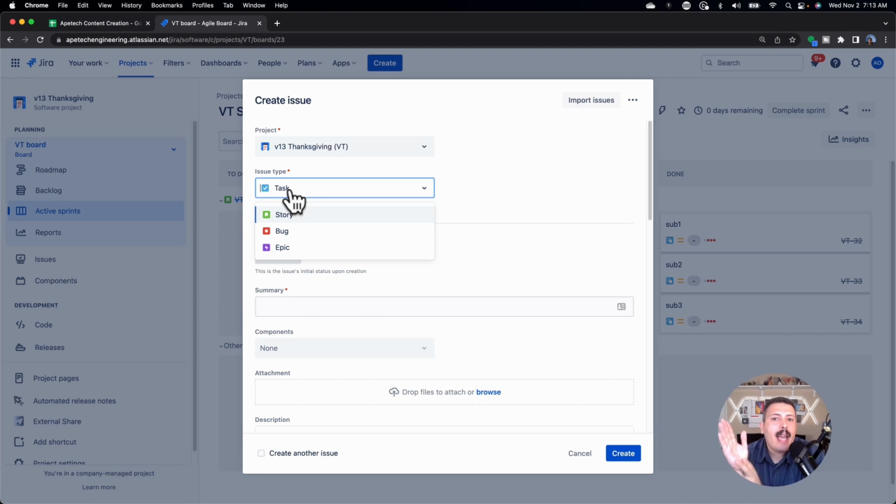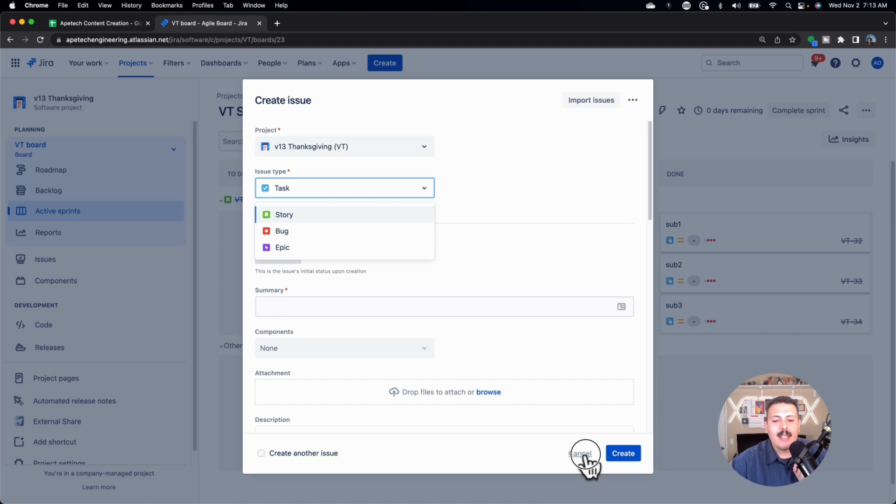But when you think back at Agile and you're looking at the breakdown of how Agile treats an epic to a user story to a task, the Agile task is really the subtask in Jira. So whenever you're trying to do that triple tier hierarchy of you have your epic, your user story, and a task, what you really want is a subtask.